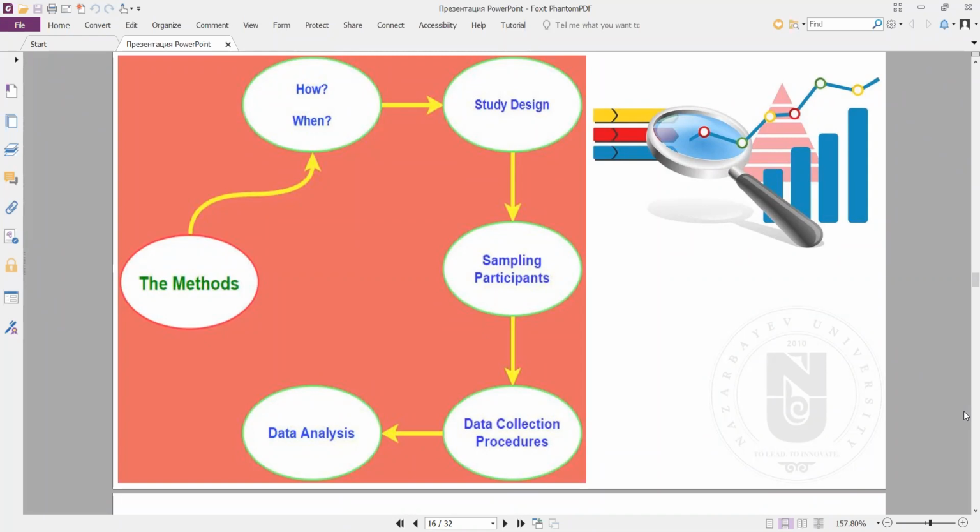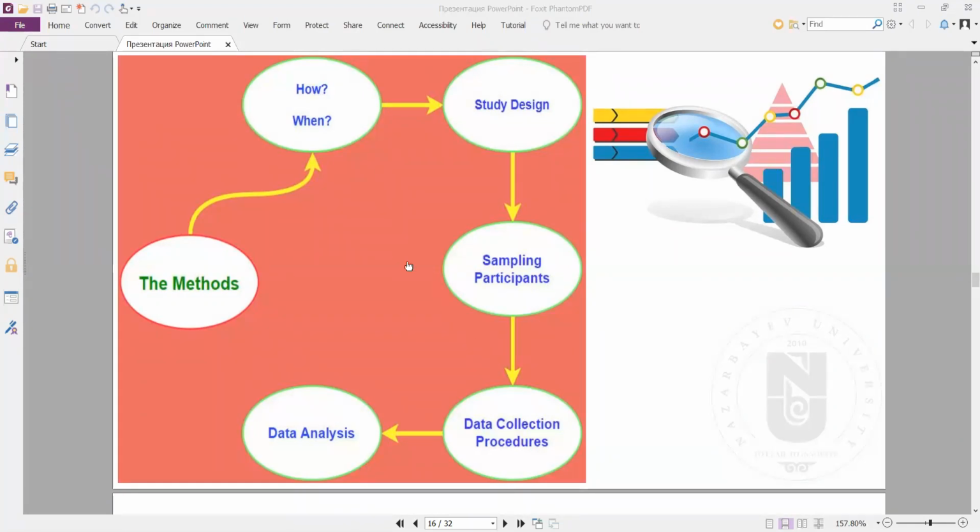in the covering letter or the online submission system. Many journals have their online submission systems where they indicate how you need to prove that your research was ethical. So this is another very important point, ethics in research, which will be covered further by my colleagues. Great, stay tuned.